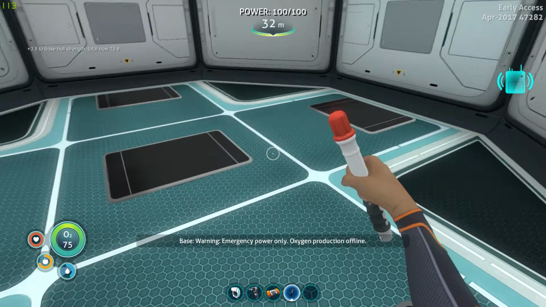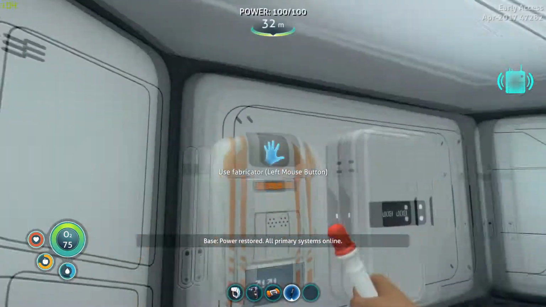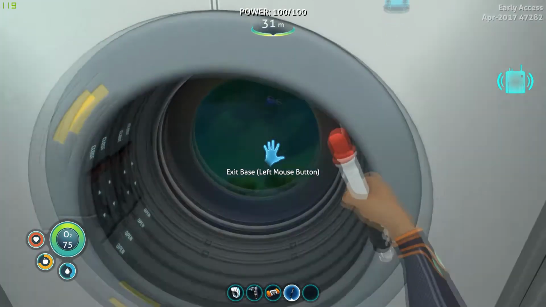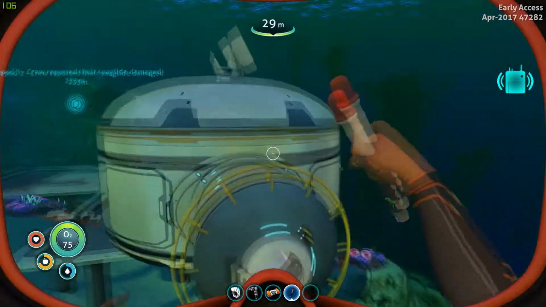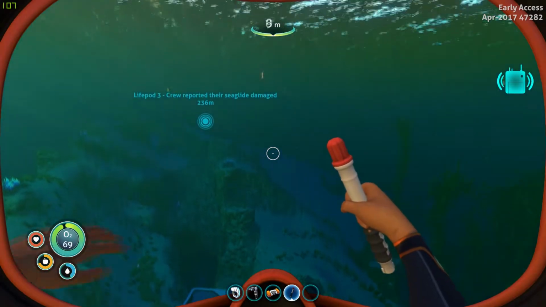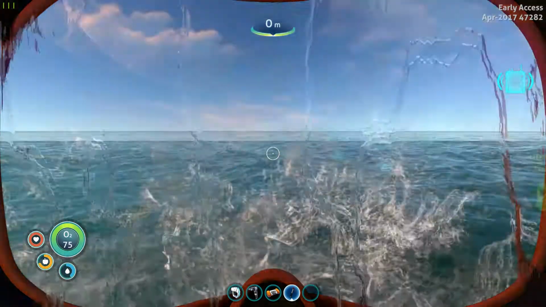the base. I have got... Power restored. All primary systems... Didn't know I did that animation. Now, leave the base. You'll notice we have a base now. But that's really all we've built.